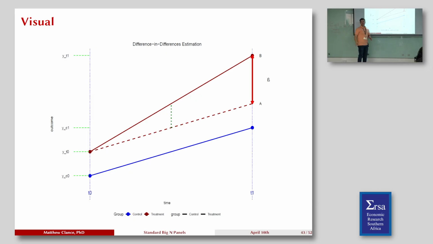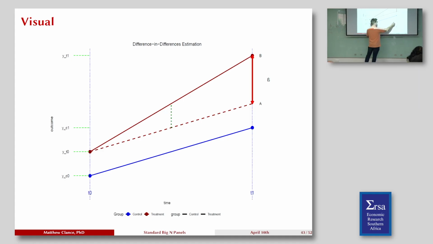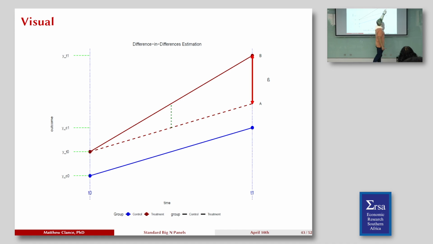But what we see in life, because remember, this treatment is happening in between. It's like one day I'm here, then at night this treatment happens, and then I come back the next day and I measure my outcome. So I have a measurement here on the first day. Treatment happens. The second day, I have a new measurement. Now, if I'm only concerned about the measurement, the difference, you would assume the effect is this.